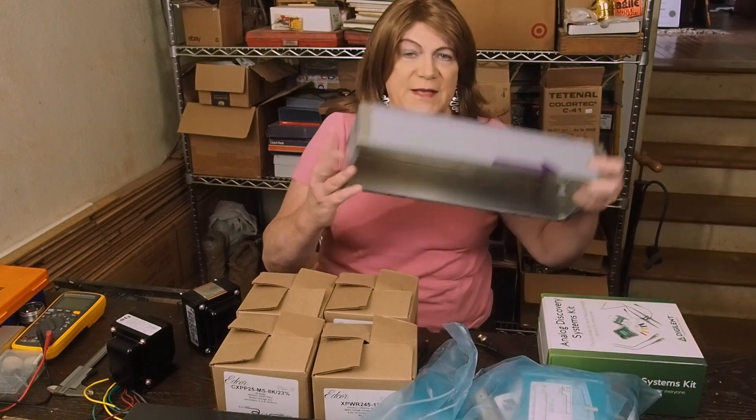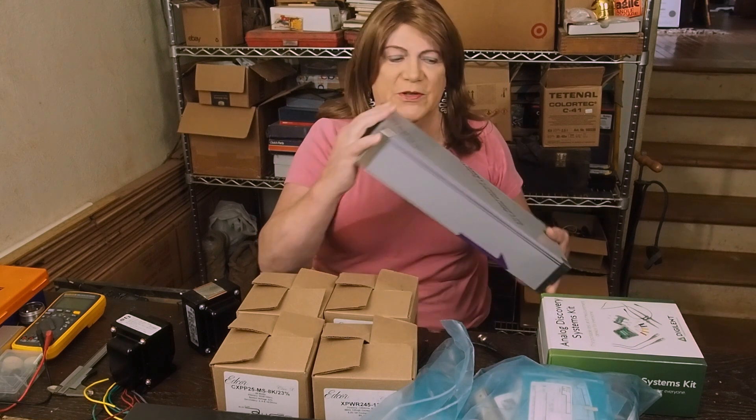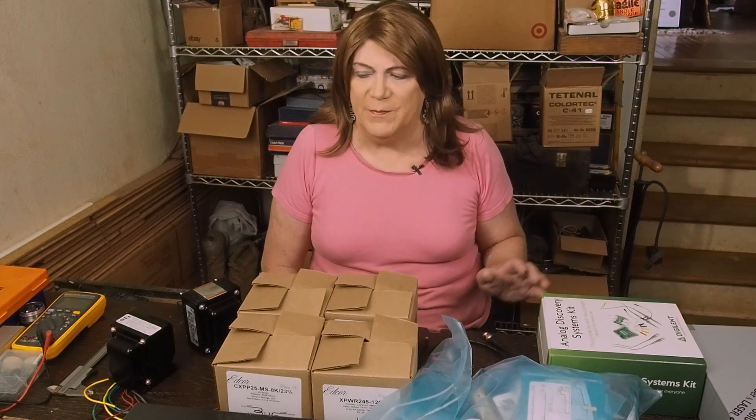We've got the chassis for our pre-amplifier, which is longer than the current one I have, and I'll go into that in the build series on this. We've also got output transformers and power transformers for another project that I'm super excited about — a Dynakit ST35 clone that's going to be built as monoblocks as a 17-watt per channel push-pull amp. It's going to be using the mods for the regulated cathode bias system that Dave came up with, which is supposed to sound really good.